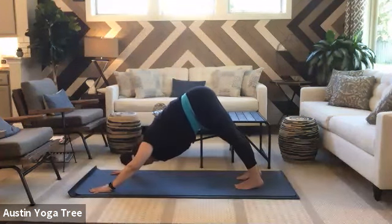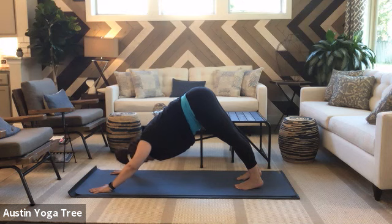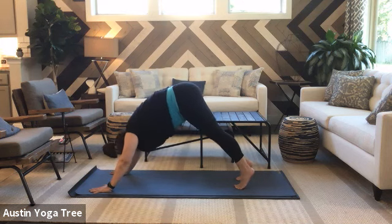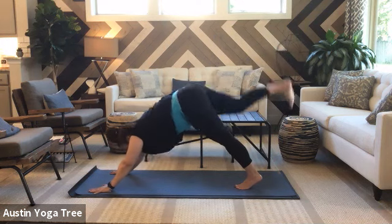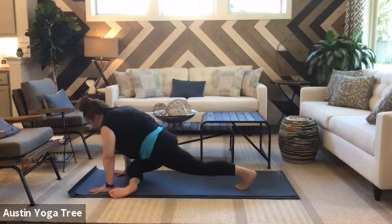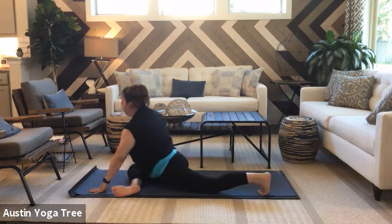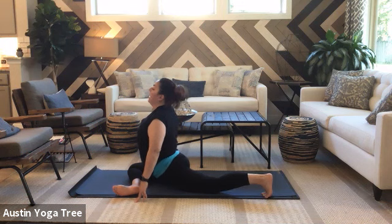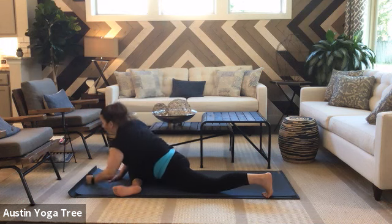Taking a nice deep breath in here. And exhale, letting that breath go. Inhale, lifting your right leg. Exhale, pigeon pose, right ankle behind left wrist. Walk your hands back towards your hips. Taking a nice deep breath in here. And exhale, fold forward.